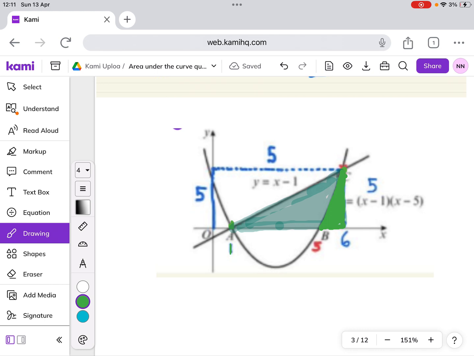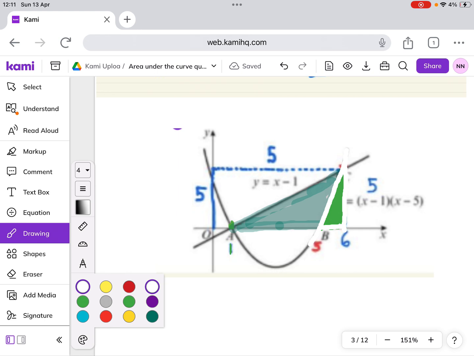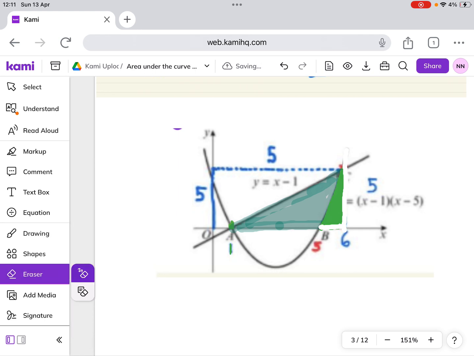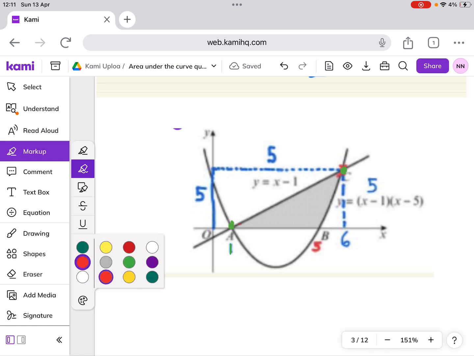Now that shape is part of this curve and this straight line down to 6. So it's not a triangle. It might look a bit like a triangle, but believe me, it's definitely not a triangle. This shape has the curved side there, straight down. So integration is finding the area under the curve. If we integrated between 1 and 5 of the actual quadratic curve, we would find this area.